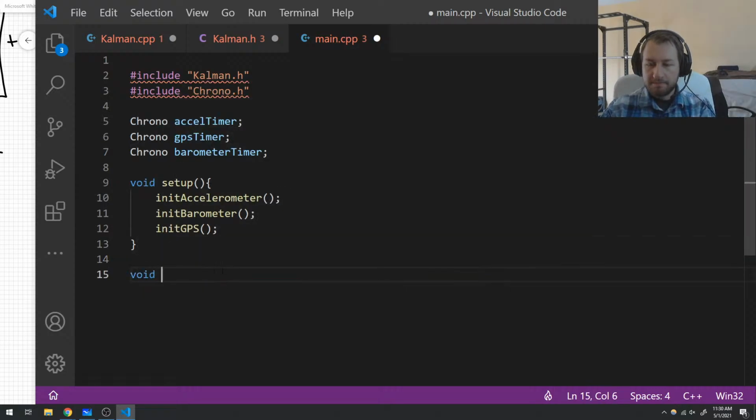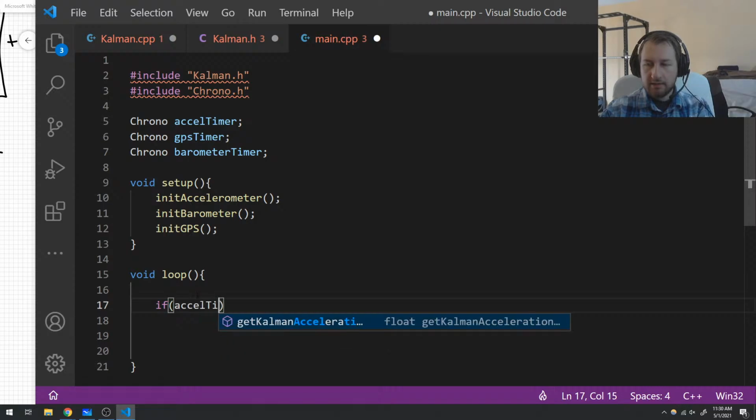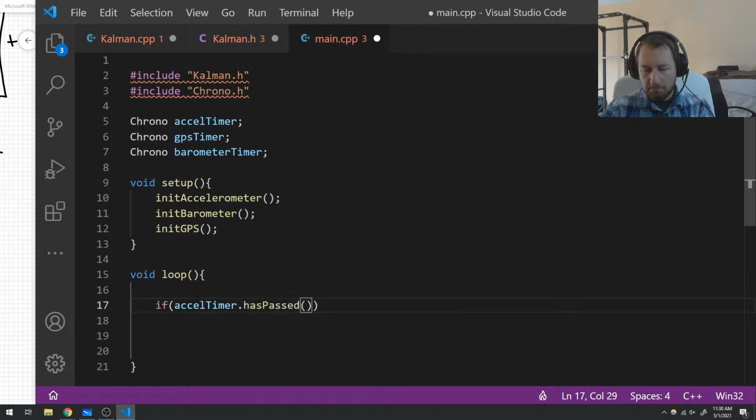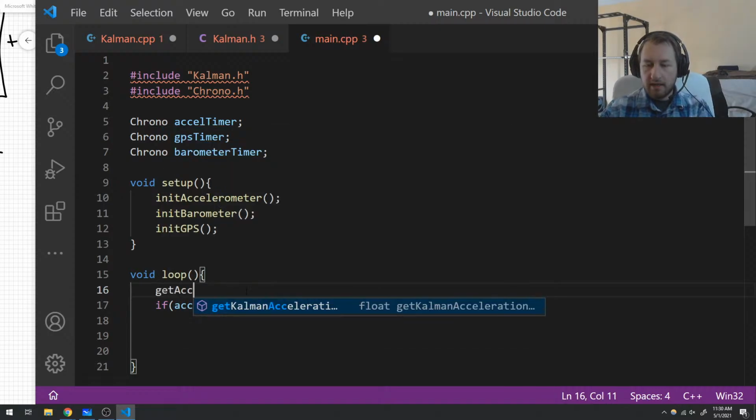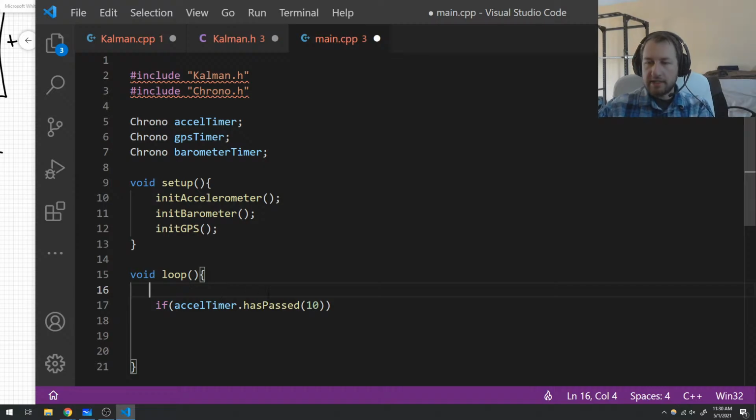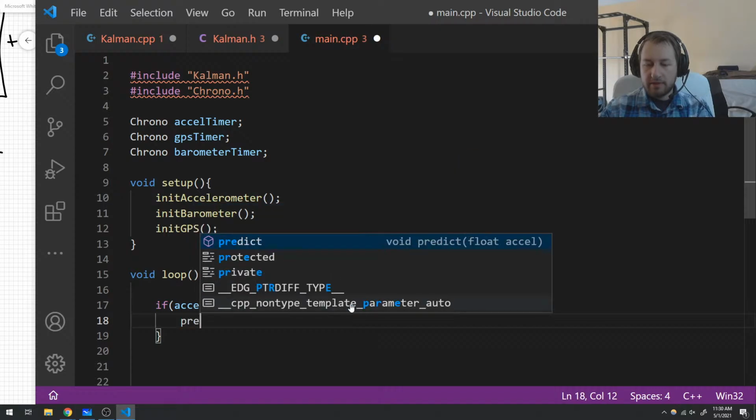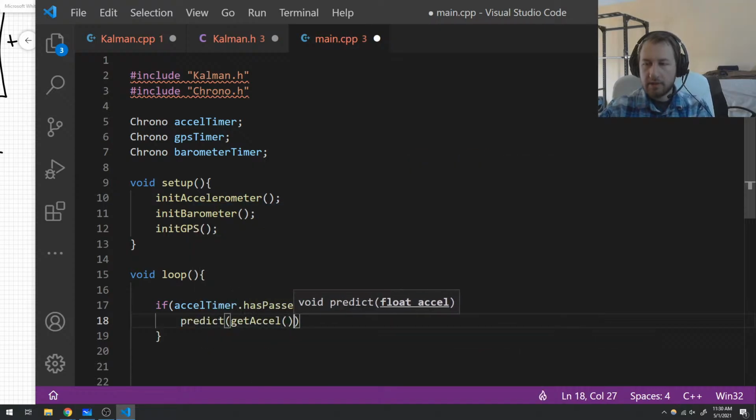Then in our loop, assuming you have the GPS, barometer, and accelerometer all set up and giving you measurements, you can say: if the Excel timer has passed 10 milliseconds, from that Kalman filter we're going to call predict and put the acceleration in there.